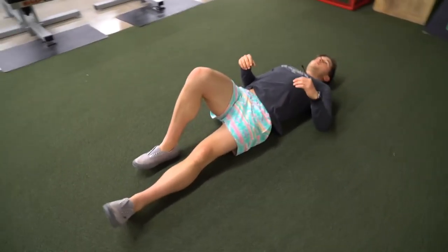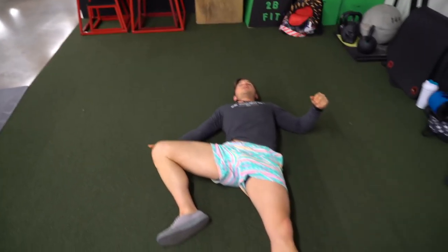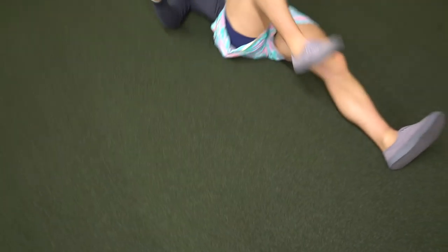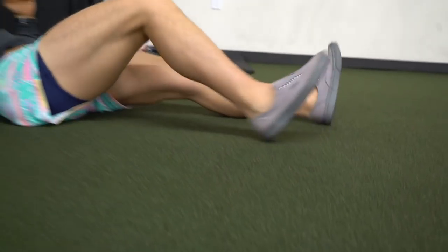And now I'm gonna do some hip rotations. So I'm here, knee to my chest, open up my hip, and I'm bringing it all the way down, trying to touch the outside of my knee to the ground. Run that leg along the ground, come back up. I'm doing three of these. All the way down, run it all the way out. Good, last one.